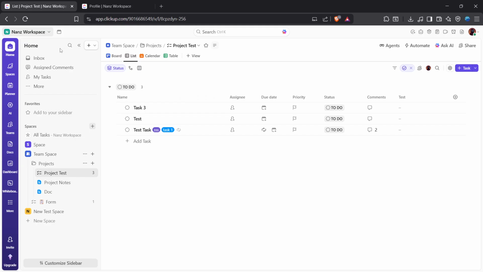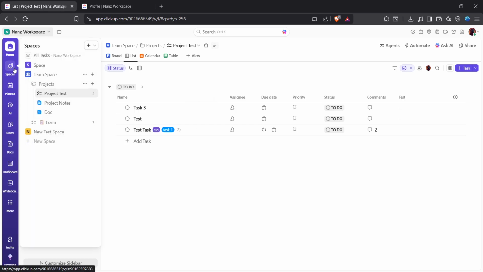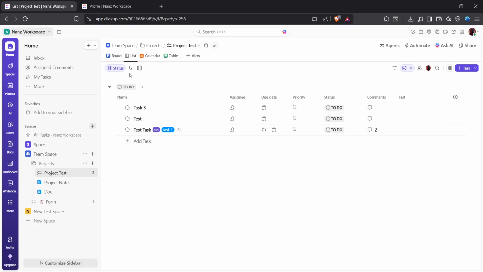Start by heading to ClickUp in your browser. Once you're in, navigate to the space that holds the work you want to manage. A space is the top-level container for a team or workflow, so choose the one where these tasks live. Opening the right space keeps everything consistent and makes the new field available exactly where you need it.